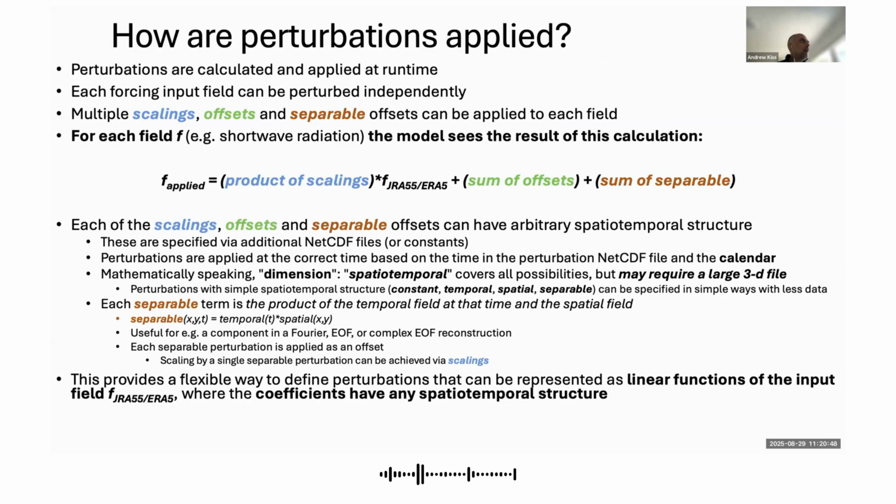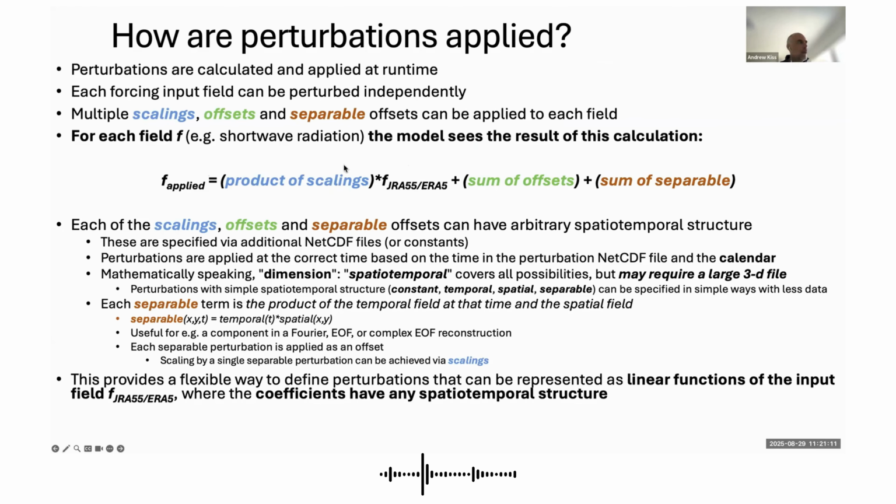Okay, so as I said, you can have multiple scalings. You can have several scalings, and you can have several offsets, and you can have several separable offsets for each perturbation. That's more than you probably want. But for each field that you're perturbing, the model does this at runtime. It gets the original. Can people see my cursor?